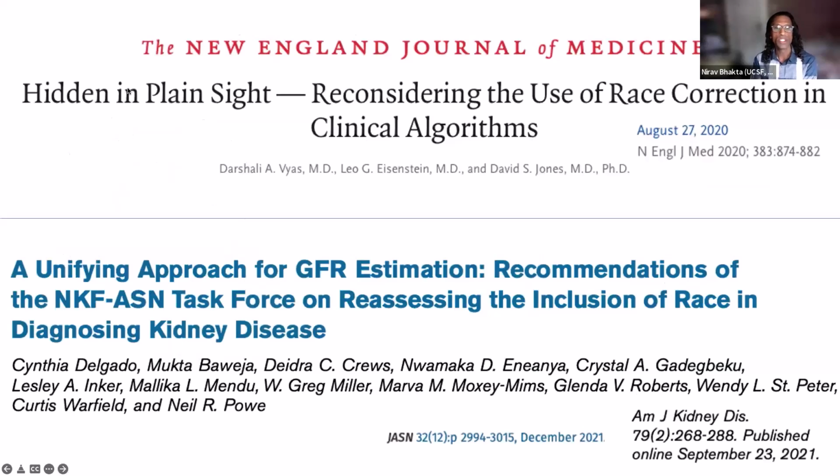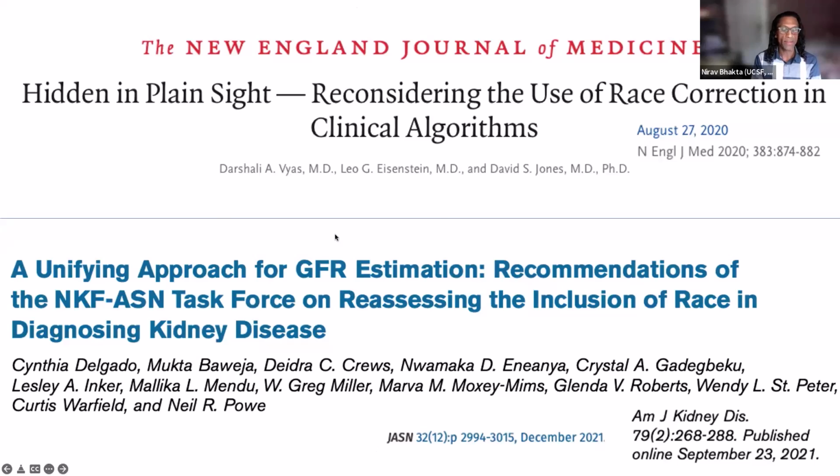We also had further inspiration from other areas in medicine. Many of you know that Dr. Vyas, Dr. Jones, and others here published this really fantastic opinion and comprehensive review piece on the use of race in clinical algorithms. And the response to this high-profile paper again convinced us of the need to work on this. In an era when it was very difficult to bring this large, diverse group of people together to talk about such a difficult thing virtually during the COVID pandemic, this kind of inspiration was important to, again, give us the energy to do this hard and important work.